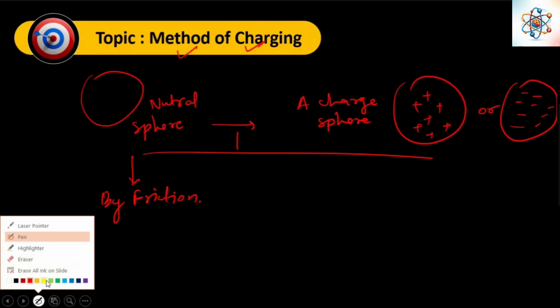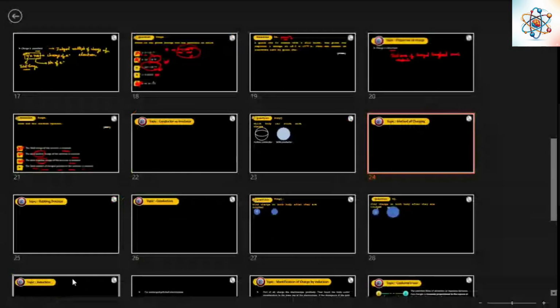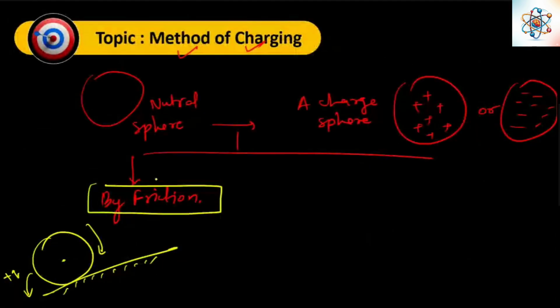Whenever we are talking about something being in contact with some other thing, there must be a possibility that some part of charge is being transferred from something to something. And when a thing is in contact with some other thing, that is one way of charging an object. So somehow this will become charged. Surface will become charged if it keeps rolling over it. Another way of charging a surface or an object we have is by induction.